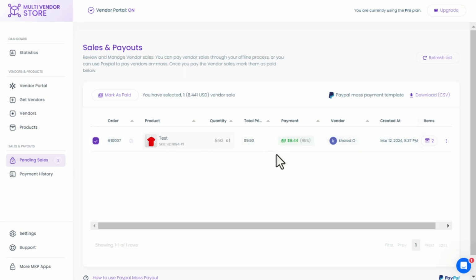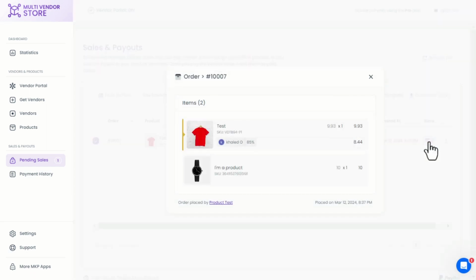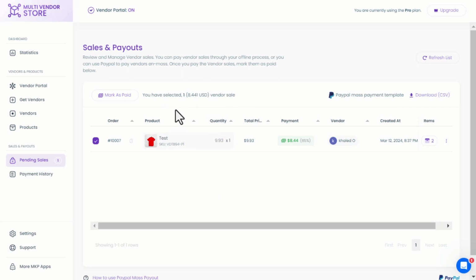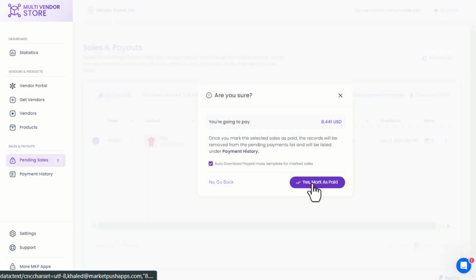The customers can place orders that contain any product from your store, both vendor and non-vendor products. If the order contains products from one or more vendors, you can accept the sale of those products within this menu.